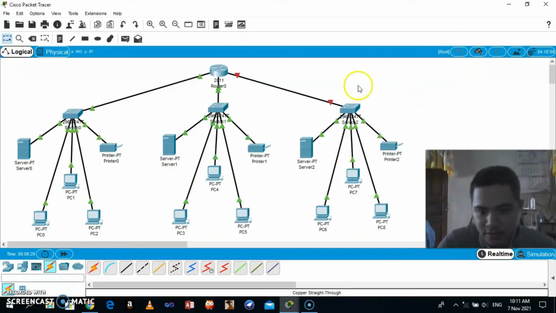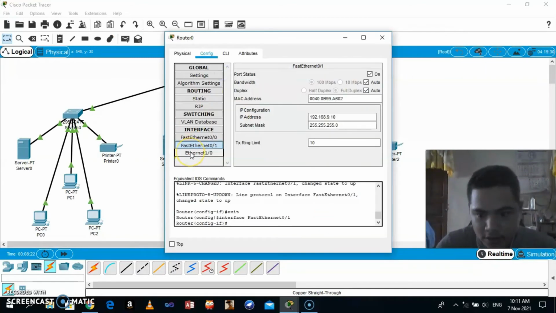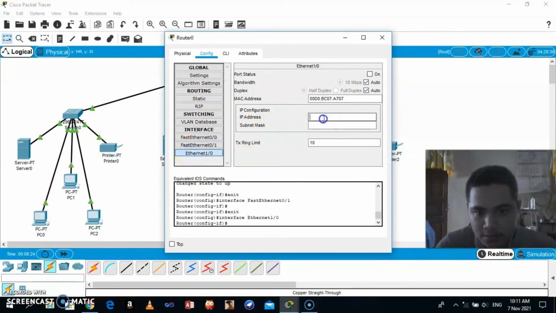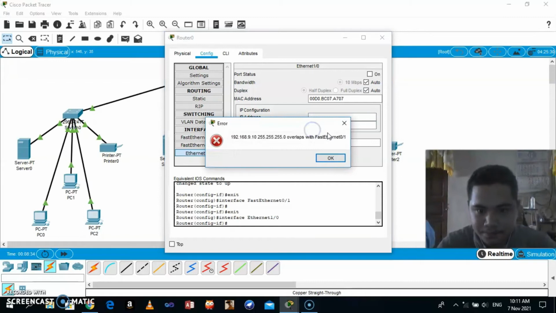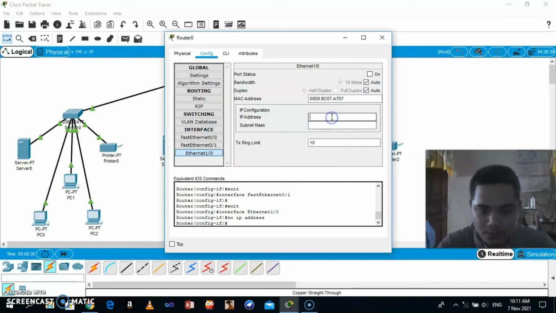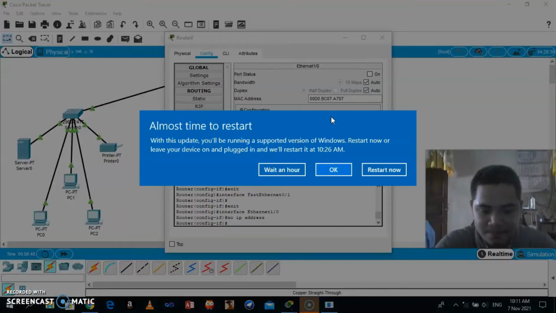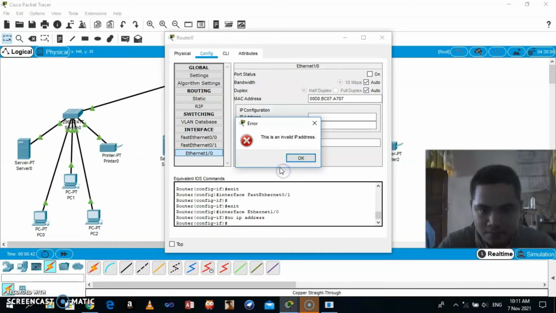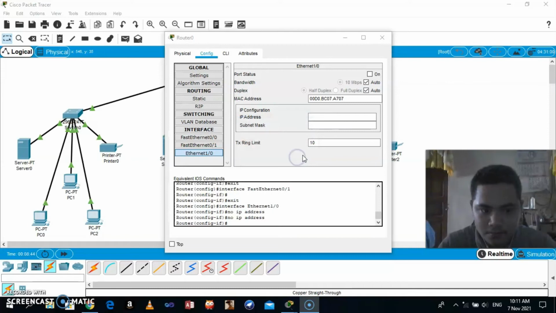And if you're finished with that, go to the router and pick Ethernet 1/0. Put the IP address 192.168.9.10, then 192.168.10.